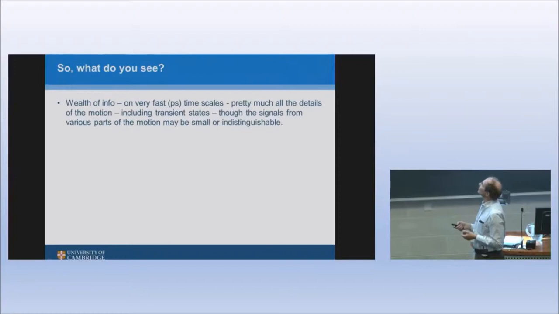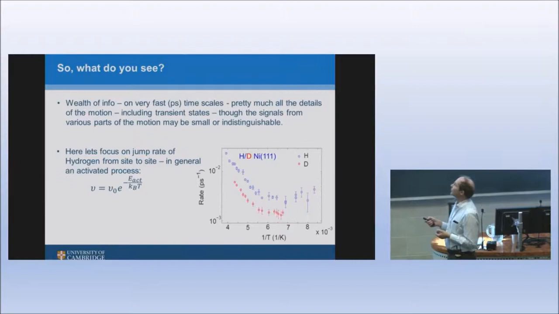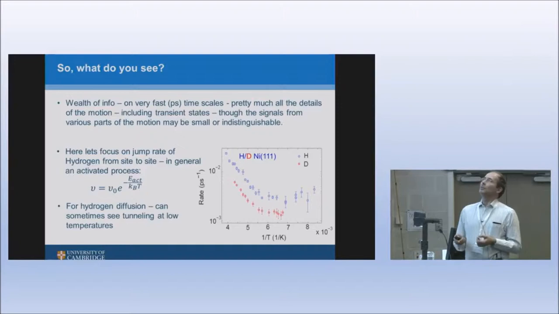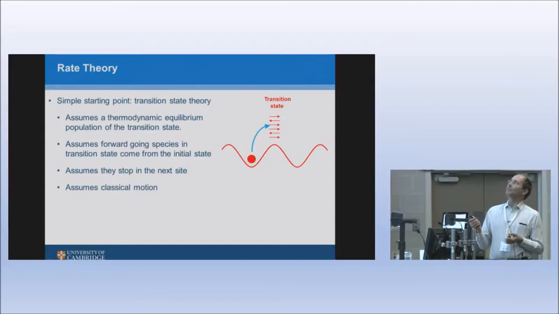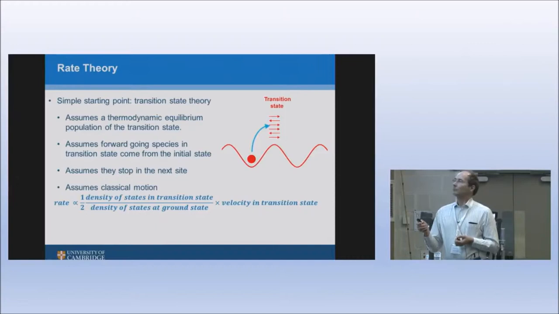Let's focus for a couple of minutes on one particular type of motion, that's hydrogen diffusion, an activated process. If you plot on a log plot of the rate against one upon T, you get a nice straight line. That's the activation energy. And if you've got tunneling, it will level off, which is what we're seeing here. The point of doing these measurements is to test some theory. A simple starting position is transition state theory. This is given by thermodynamics. You look at the number in this state and use that to work out a rate.